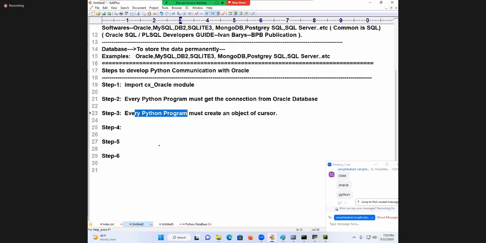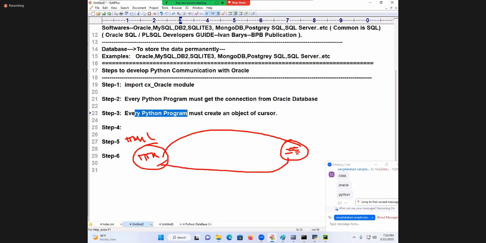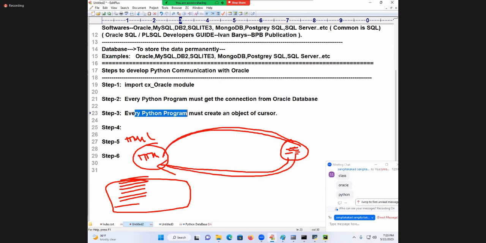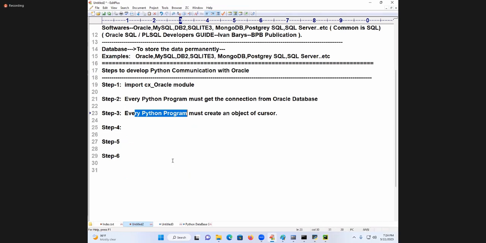For example, this is your HTML page. You are entering your hall ticket number. The hall ticket number will be carried to the database server. From the database, it will search the hall ticket number, keep the result in that cursor object and bring the result. Hall ticket number, mother name, father name, section, all the marks list will come or not. Who will carry the hall ticket number? Cursor object. Who will bring the other result? Cursor object. So cursor is a transport vehicle between two ends or not? Did you understand the meaning of this?